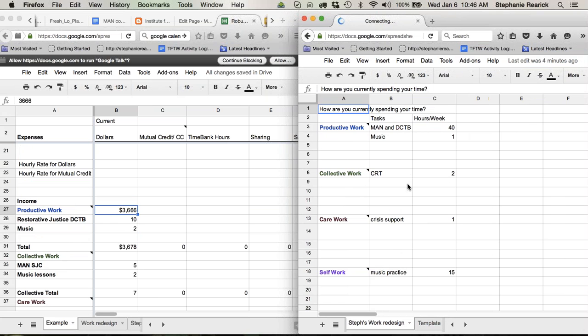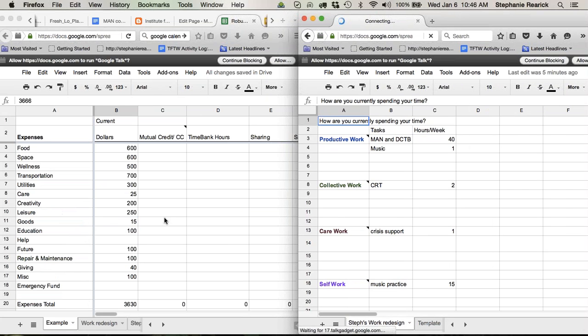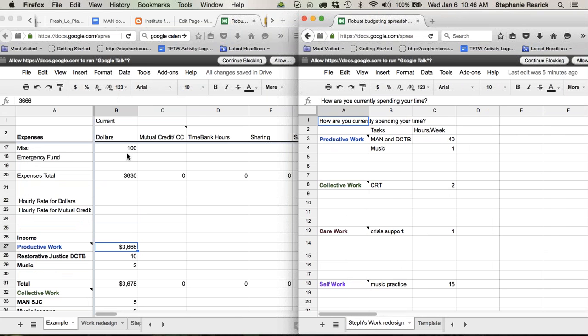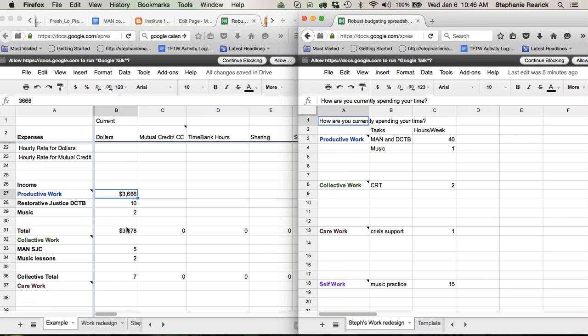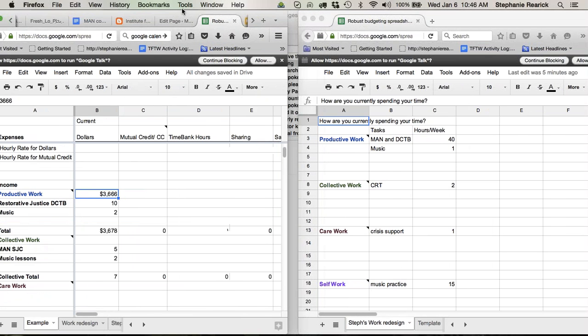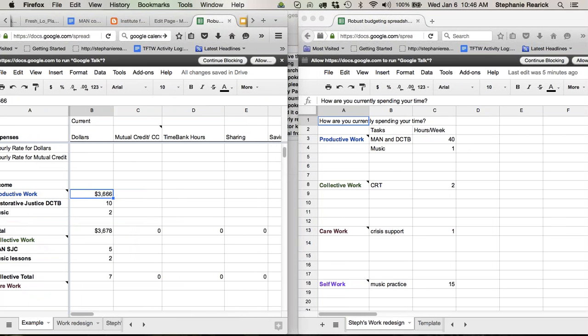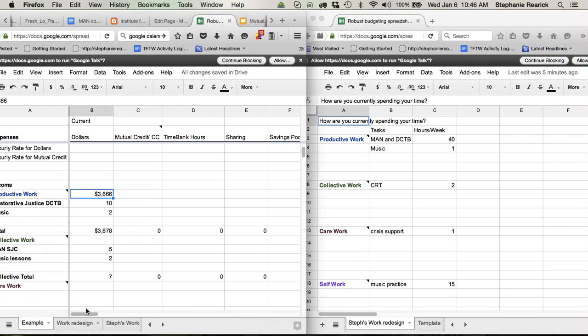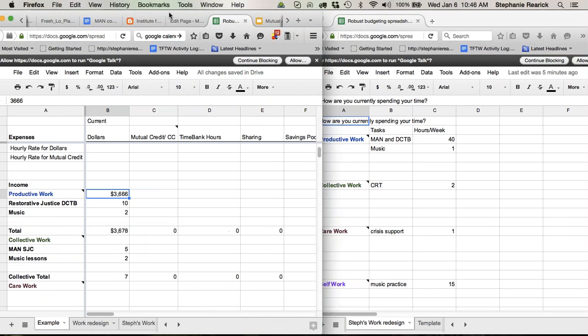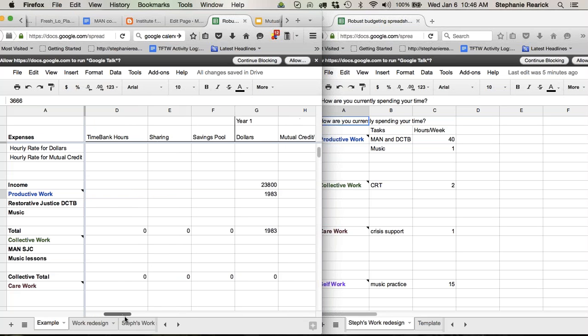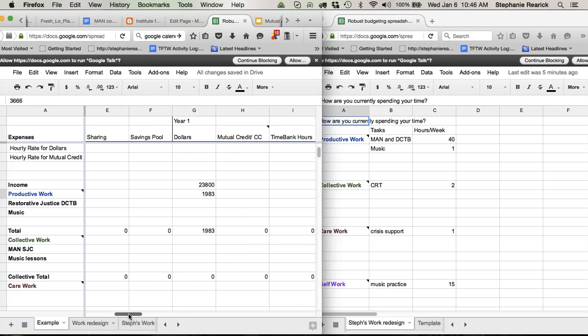So my productive work, what I should do now is put in these hours from my work and life design. If you go to the top, these are what my expenses were, and this is what my income was for productive work. And I didn't put in time bank hours, which I should do. I used some time bank hours in the year, but it was quite marginal, which I'm not proud of. This is one of the reasons that I see a need for mutual aid networks, to get people like me to use the time bank to its utmost value.